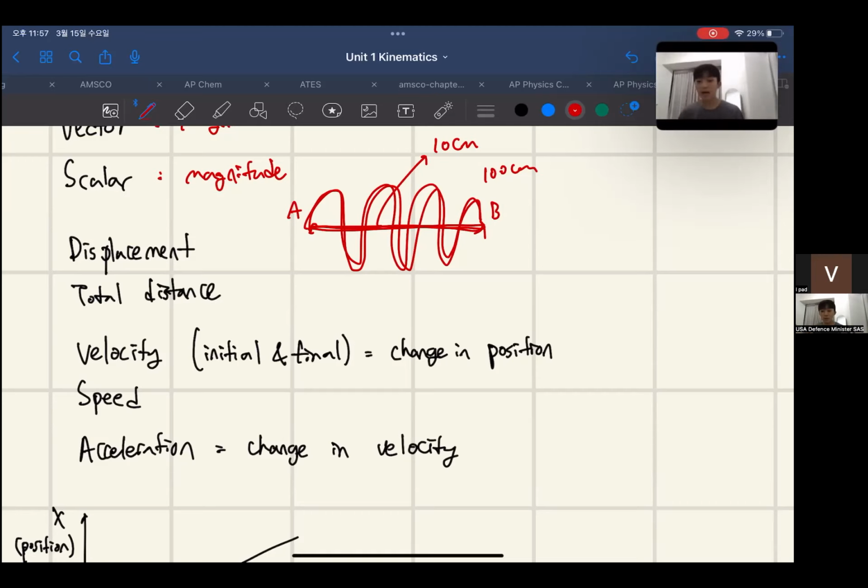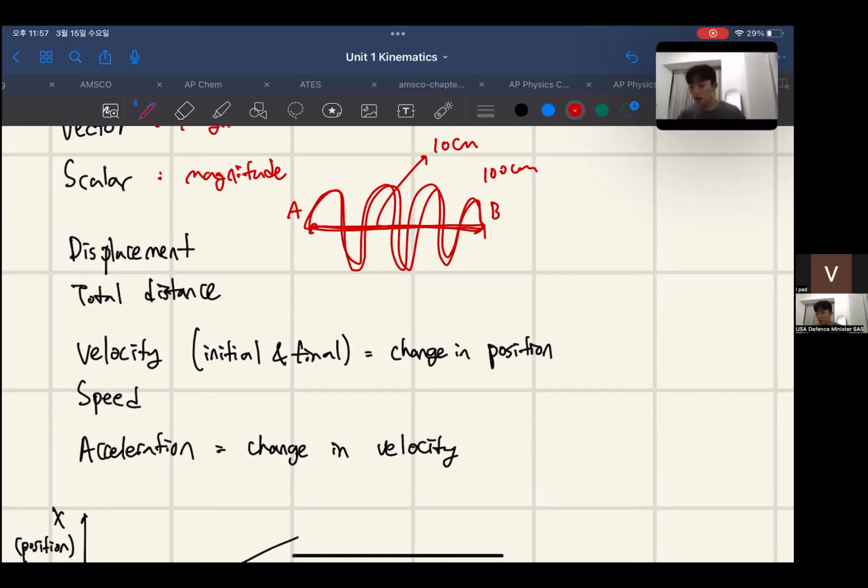Because if you think about the word itself, it is dis-placement. This is like the difference, and placement is your location. So it's simply looking at the difference in your position, where you started, where you ended. So that's why when you talk about displacement, it's a vector, because you have to tell which direction you moved and how much you moved. Whereas in terms of total distance, it's impossible to tell the direction.